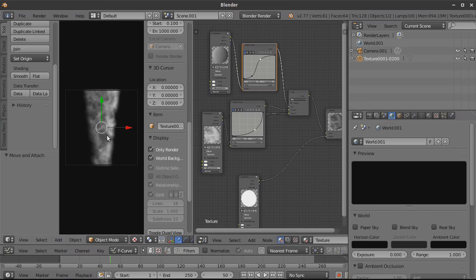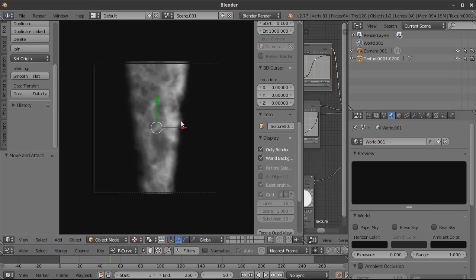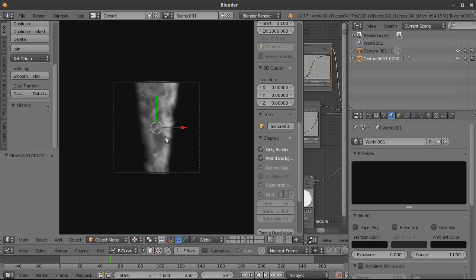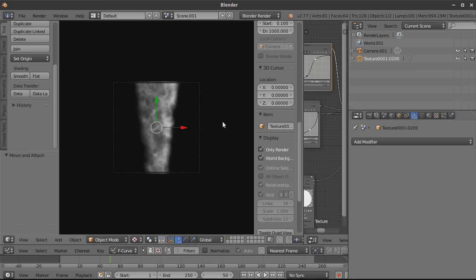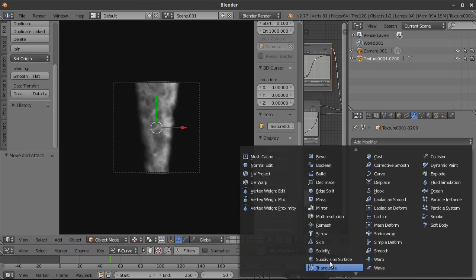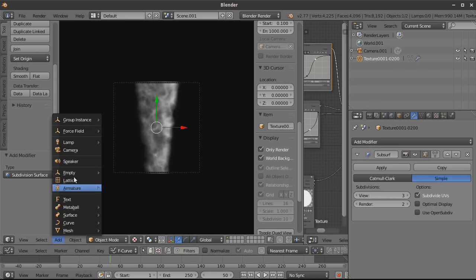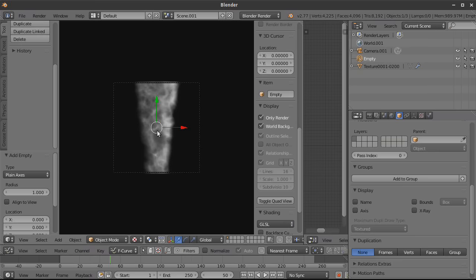Now, the last thing that we want to do to this, and I'll show you how to change the material look a little bit here once we've done it, we need to add some mesh deform. So I'm going to go to the modifier stack for my plane. I'm going to add to it a subdivision surface modifier. I'm going to bump it up to about 3, and I'm going to set it to simple. And then we're also going to add an object to the scene. We need to add an empty because we're going to use this to drive everything. So I'll add an empty in there.